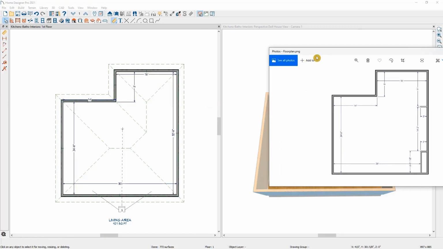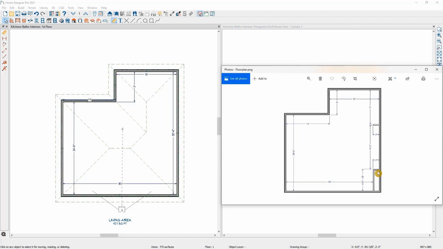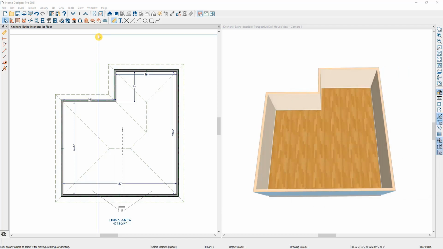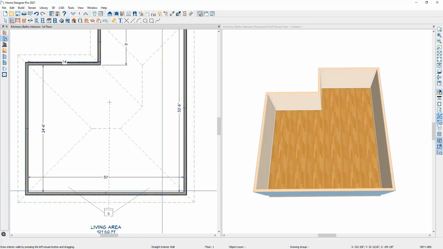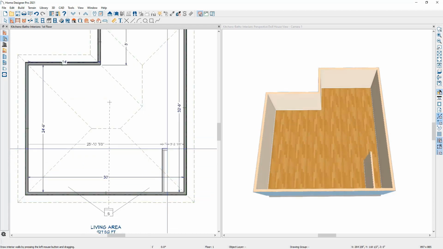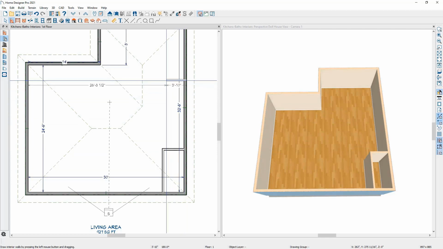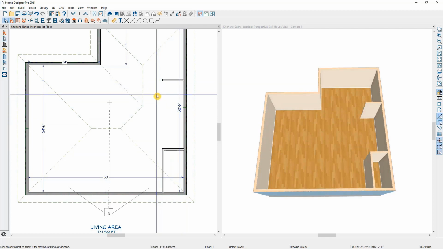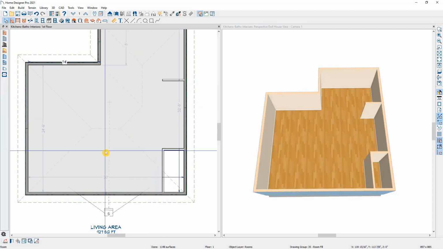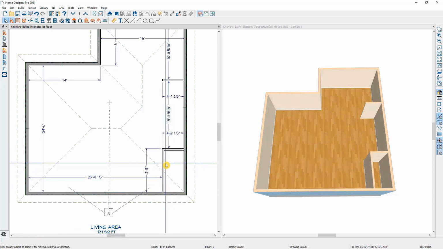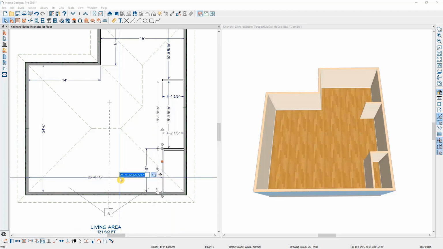So our floor plan is going to have a few interior walls for a closet and then to complete the alcove for the cabinetry. So we're going to go ahead and add those walls next by going up to our wall tool, selecting our straight interior wall, and I'm just coming in and loosely placing them, not being too precise at this moment. And then I'm just going to refresh our auto interior dimensions by selecting in the room, selecting the auto interior dimension button. And then next I'm going to come through and select this wall and then change its dimension to be 28 feet from the wall on the other side.